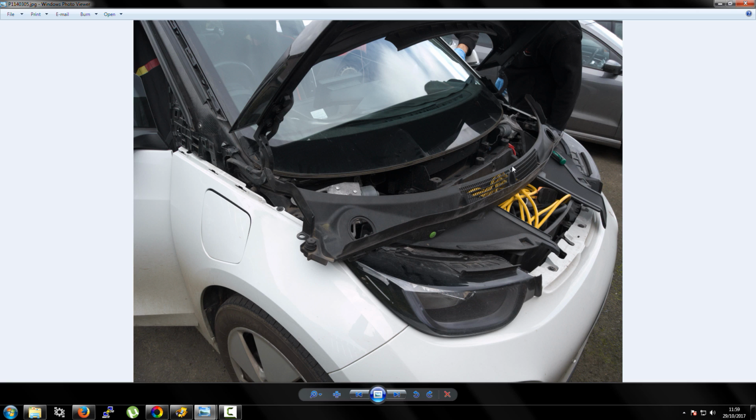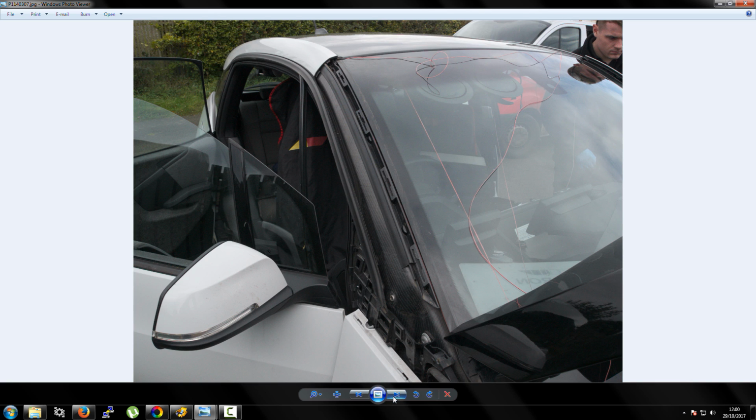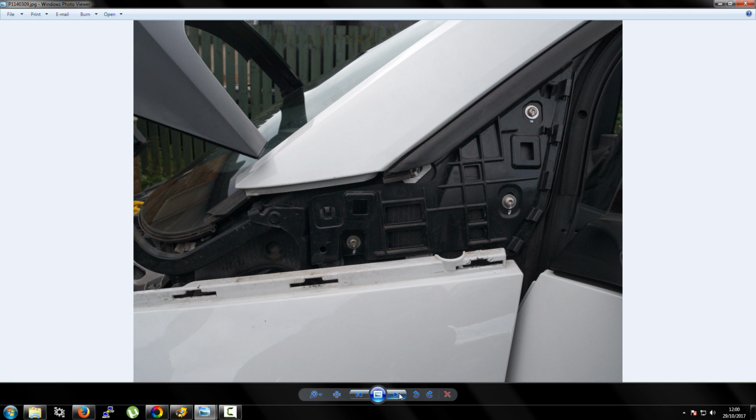That's that plastic front bit which came out, and as far as I know, a screw had to come out there, and it looks as though there were 3 across the middle as well which had to come out, and 1 over the far side. And I'm now just getting the cutting wire installed, ready just to cut around the glue. This was the side that they had the most bother with. They really struggled to get the plastic trim off on this side for some reason.